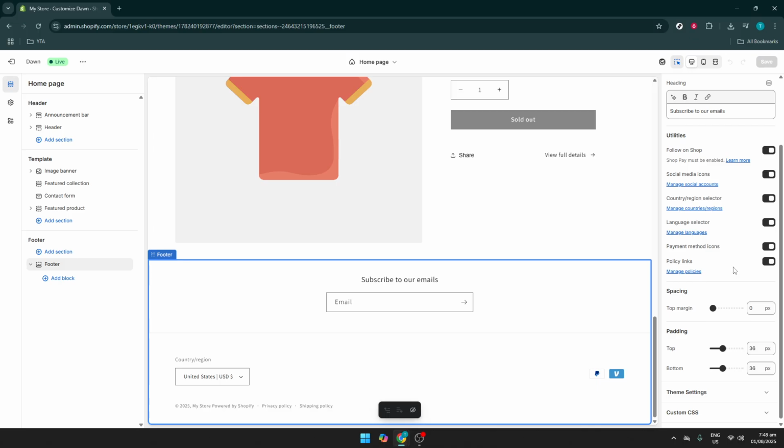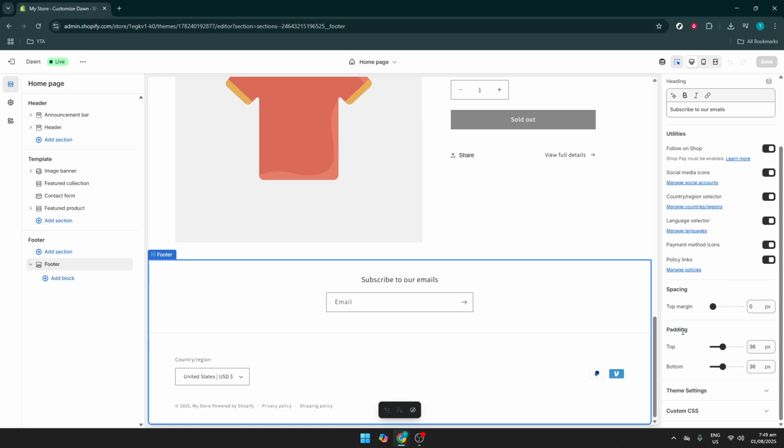Moving forward, you'll notice the option to adjust spacing. This is where you have the opportunity to manage how content is spaced or grouped within the footer. Good spacing ensures that your footer doesn't look cluttered and is easily navigable. Additionally, click on Padding to manage how much space you'd like around your content. Adjusting the padding can vastly improve the look and feel of your footer, making sure it's inviting to the eye and user-friendly.